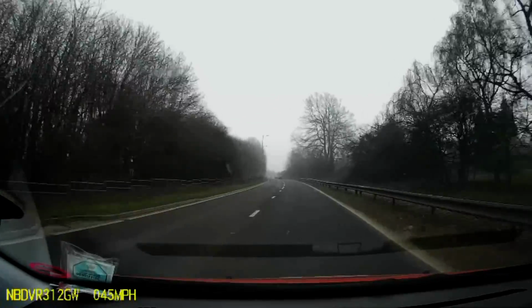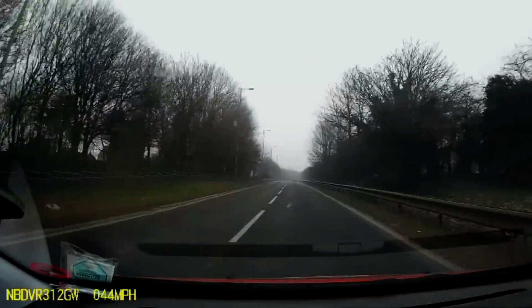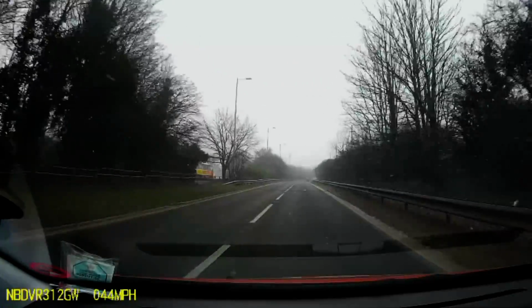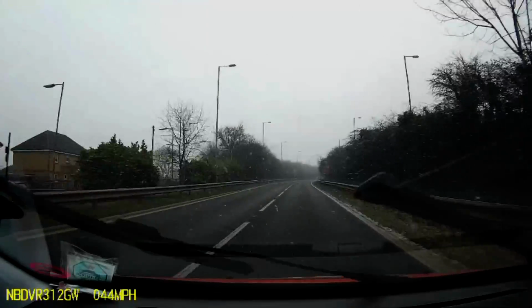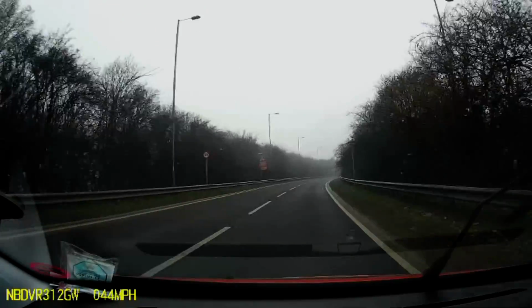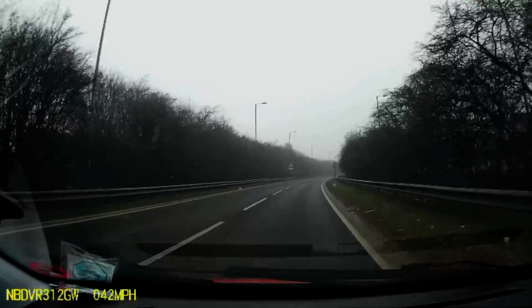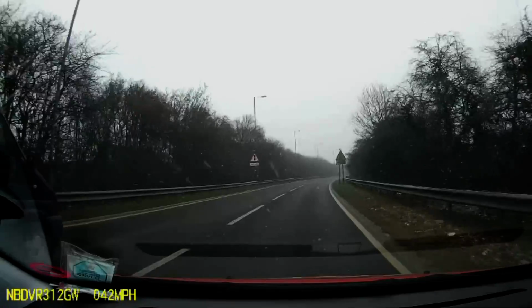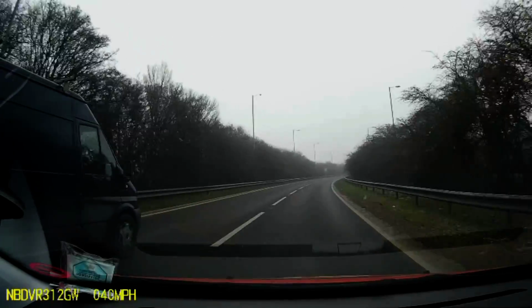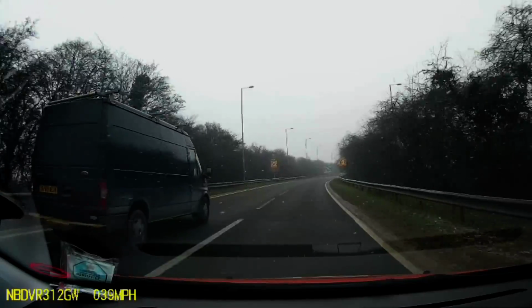So you will want the right-hand lane. The white line in the middle is getting longer, telling me you're on the approach to a hazard. The warning signs are also saying it. So checking my mirrors, I'm just going to gradually slow this one down because I don't know what's really happening with the snow. The grip's going to be pretty horrible. It can just disappear very quickly in the snow.